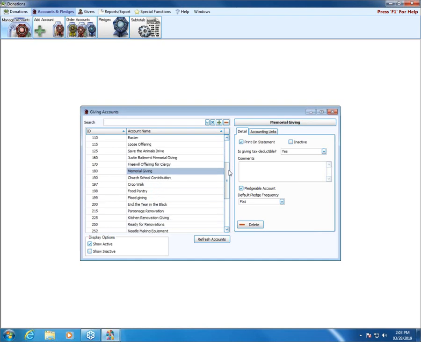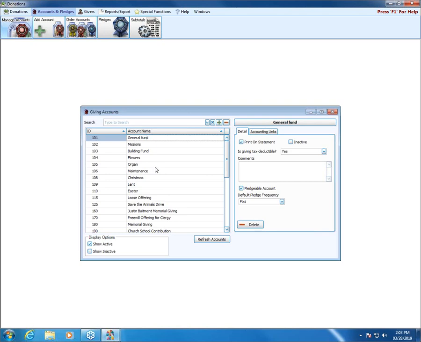What we recommend, especially if you're just starting out, is to sit down and on paper figure out what accounts are important to you or what accounts you want to be able to report on specifically. And then once you get that figured out, you can come in and put those accounts in Church Windows. Along with an account name, you have the option for an account ID. Now, account IDs are not required. I do find that they are helpful in certain situations in organizing for reports, but like I said, if you don't use IDs, which is fine, all of your accounts are just going to be in alphabetical order, which is an option.